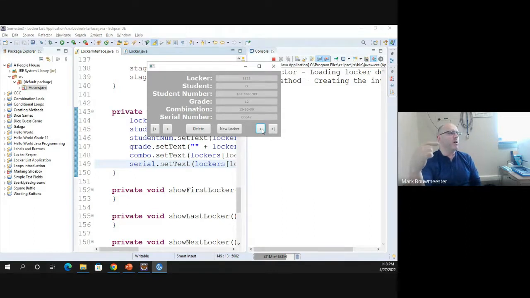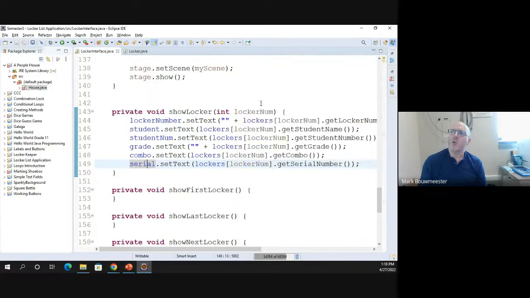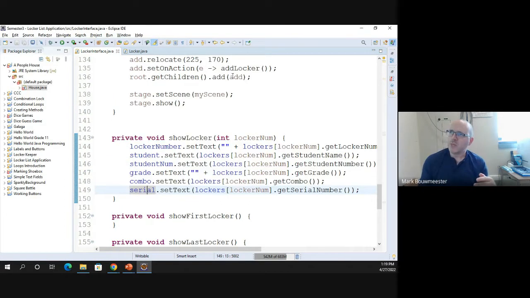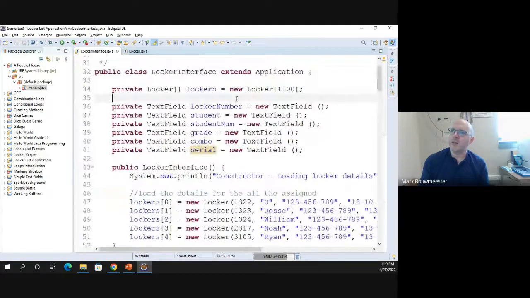So I want to show locker number 1. And then when I hit the button again, I want to show locker number 2. And then when I hit the button again, I want to show locker number 3. To me, that says I need some kind of variable that's tracking which locker I'm actually showing right now. And then when I hit the button, I add 1 onto that number and show the new locker. Right? So I need a variable to track that.